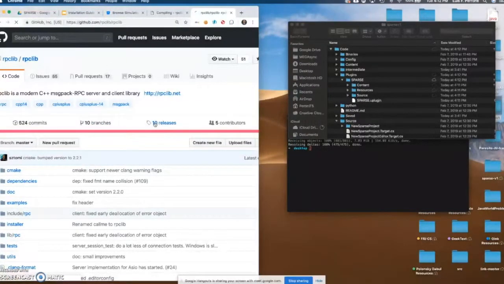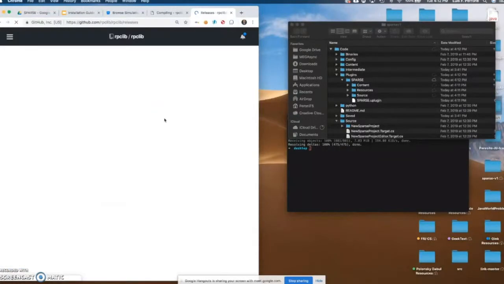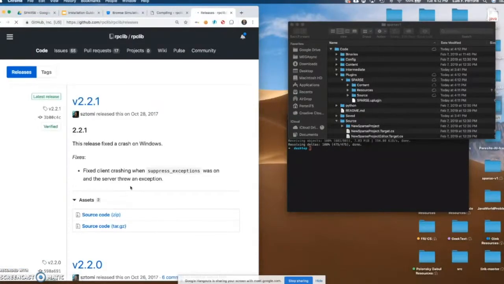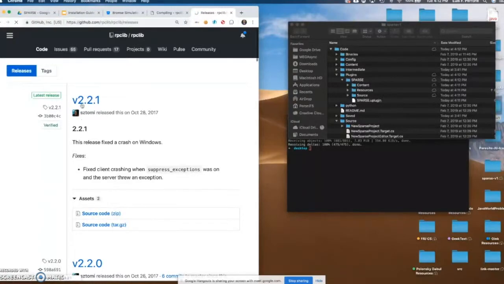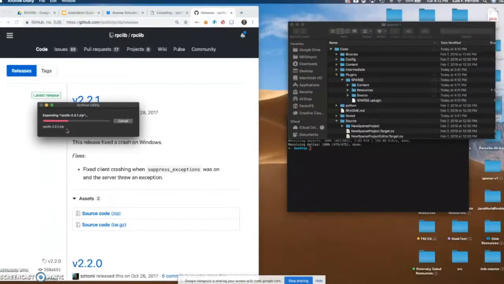So you're going to want to go to releases. Source code, make sure it's 2.2.1. Done. You're going to want to unzip the folder.